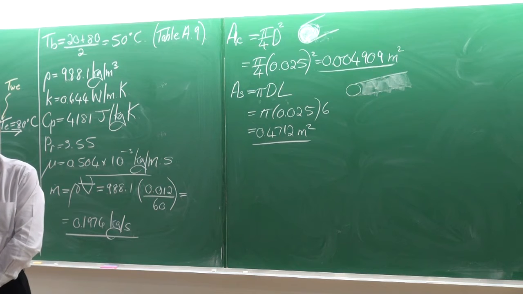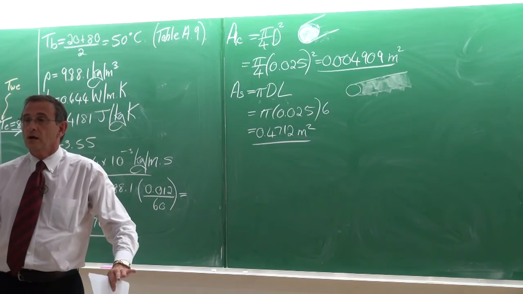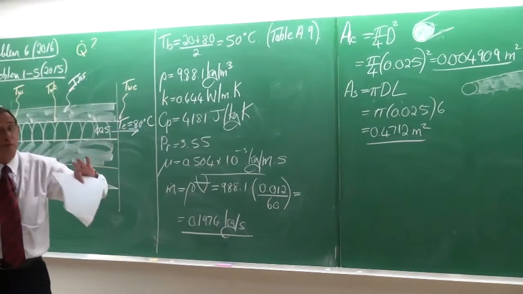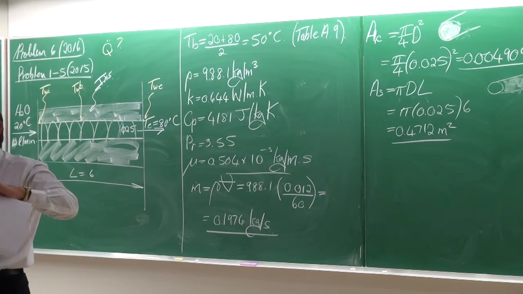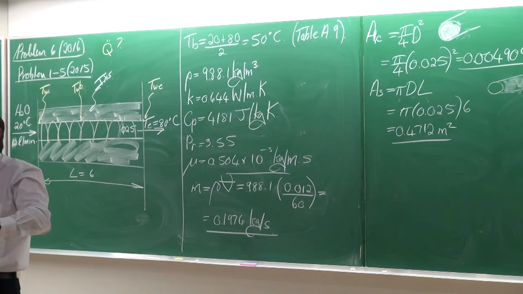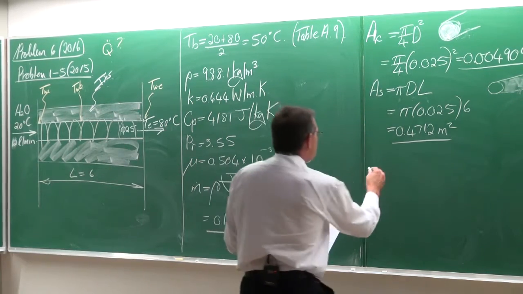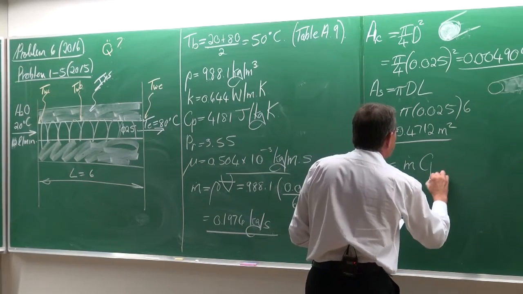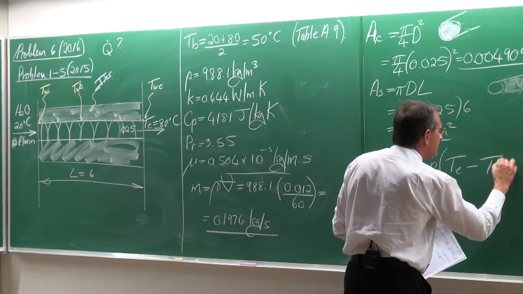Okay, are you all with me? Right. Now, with many of these problems, when something like the heat transfer rate is asked, the first thing people think about is the heat transfer coefficient. I need the heat transfer coefficient before I can calculate the heat transfer rate. In many cases, you don't have to, and this is a good example of it. The answer is before your eyes. In this case, the heat transfer rate is just equal to the mass flow rate of the water multiplied by the Cp multiplied by the outlet temperature minus the inlet temperature.